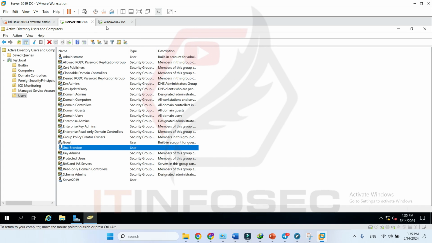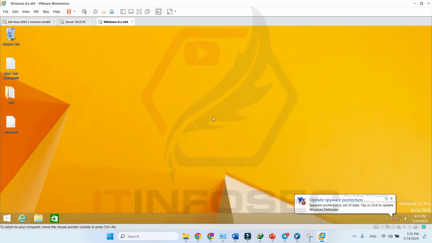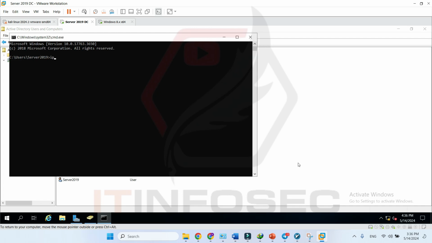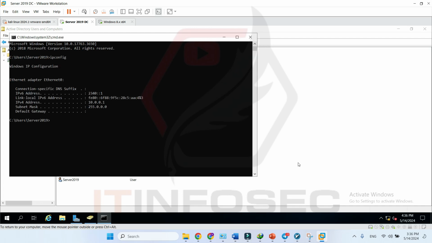Now we need to join computers. I have a Windows 8 computer, and I want to join this operating system under this domain. The domain we have is test.local. Let me check the IP address, ipconfig, 10.0.0.1.